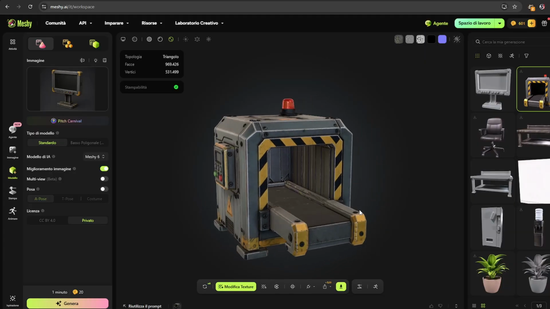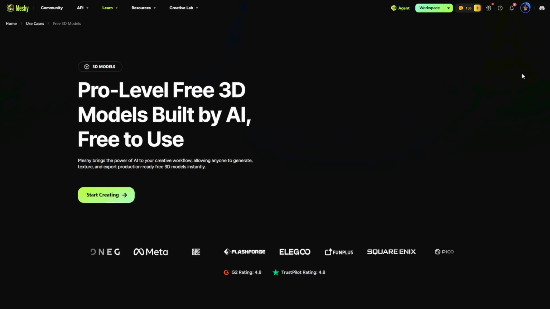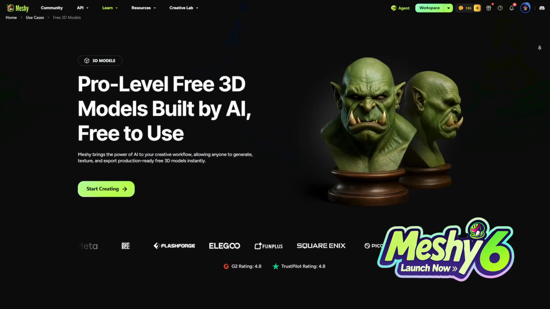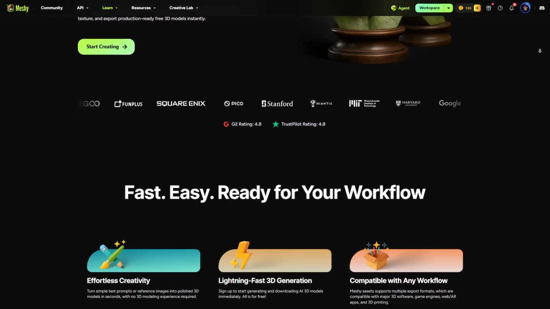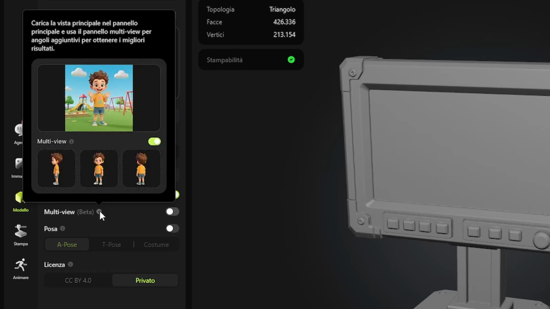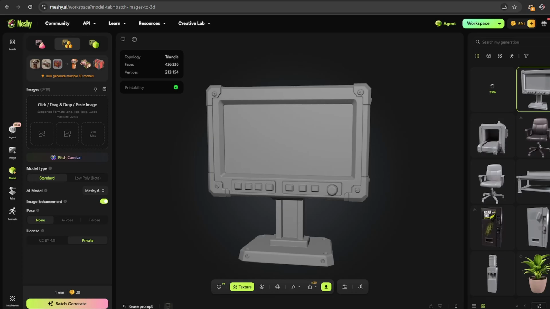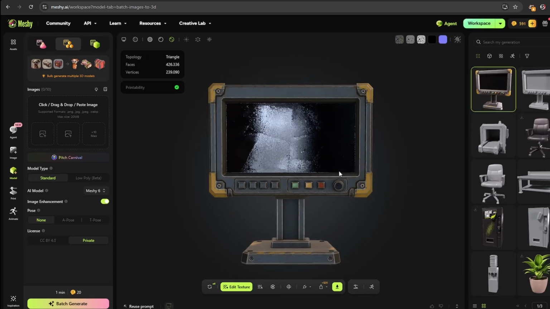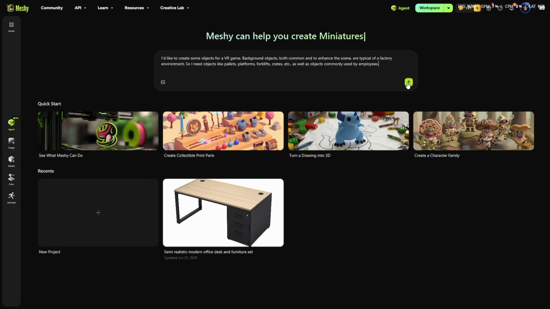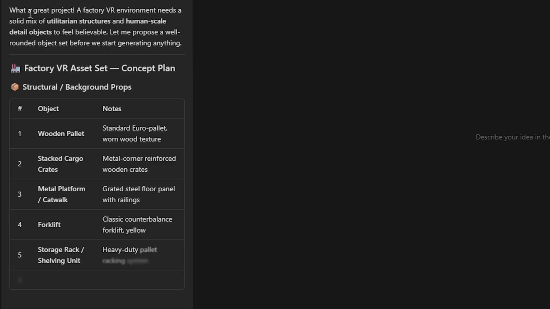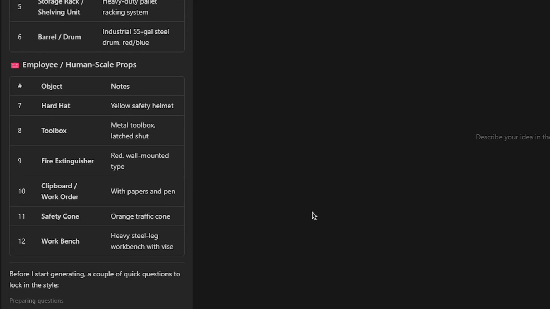All of this was possible thanks to Meshy. For this project, I'm using Meshy 6 to create the 3D models. I started with a few single assets using very direct prompts. Then I also tested a more automated generation workflow, creating multiple objects in sequence. And this part is really interesting because in a real project, you often need to create dozens of objects, not just one. Being able to automate part of that workflow can save a lot of time.